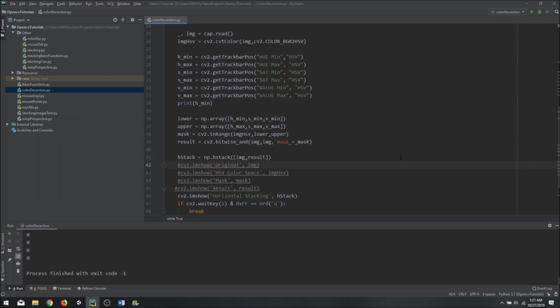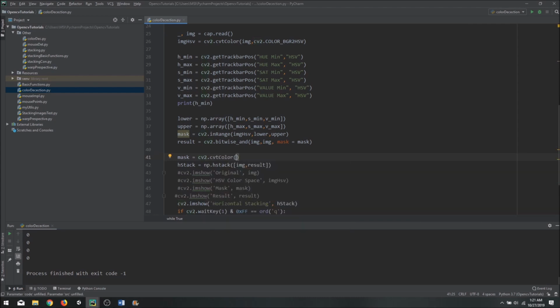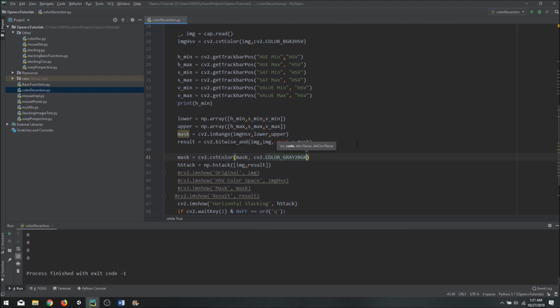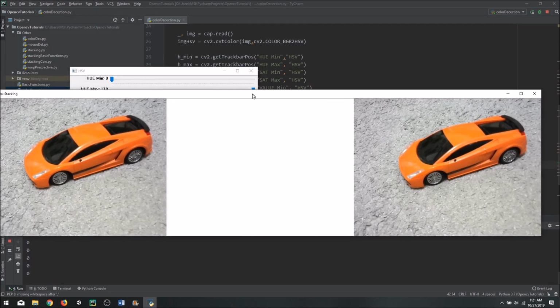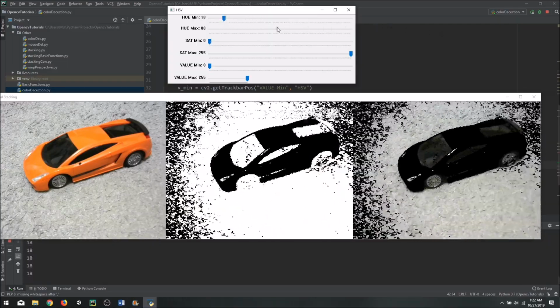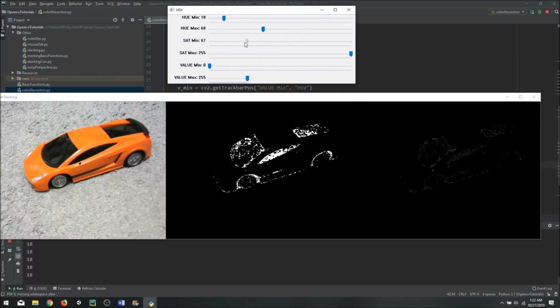Next we want to add the mask as well, but the mask is only one channel. These two images are three channels, so we cannot add them together unless we convert it. So we are going to convert our mask. We will say mask is equal to cv2.cvtColor, and we want to change our mask image with cv2.COLOR_GRAY2BGR, and that should do it. If I write image, then mask, then comma, it should work. And there you go. If we move it around now, yes, it changes and we can see our effects being made.